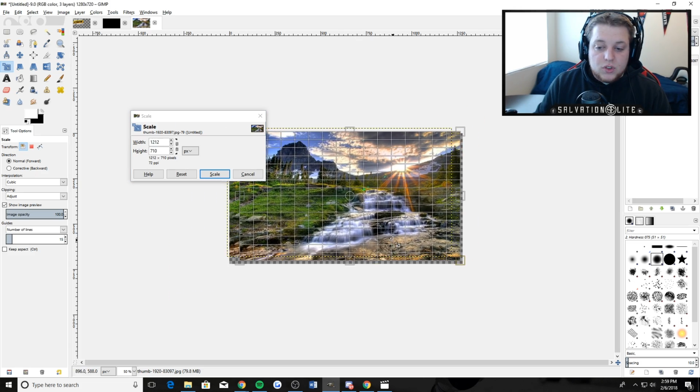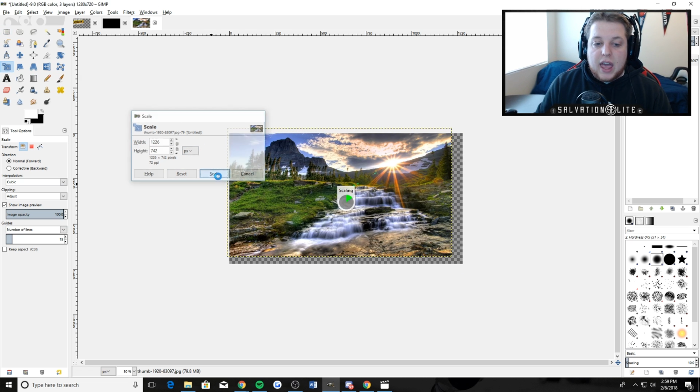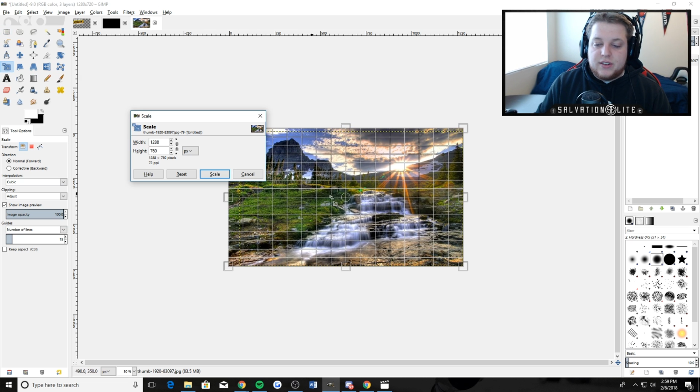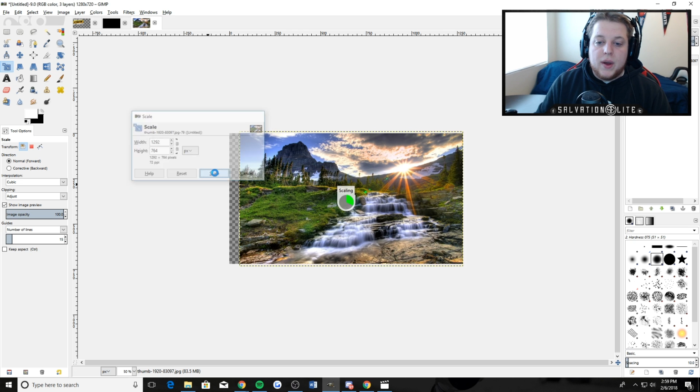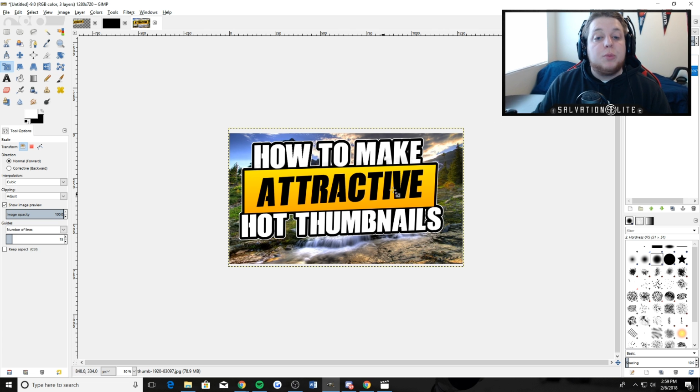And just need to use the scale tool, and you can scale it to the right size of your background. Just takes a little bit of working with and you should be good. So you can see how it's in the front of our image right now. We want to make sure it's at the back. So we pull it to the back behind layer 1. So it looks pretty good.